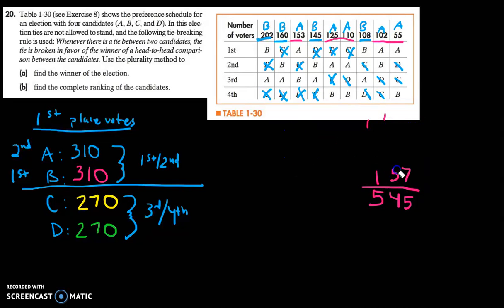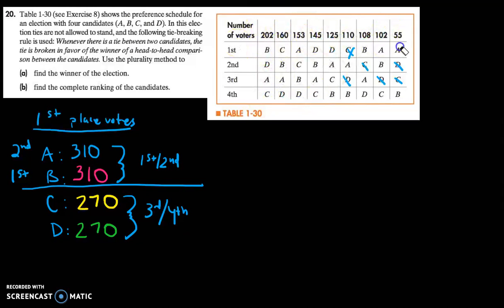So sometimes, depending on what their rule is, the tiebreaker can take longer than the actual counting up the votes themselves. Okay, so then let's do head-to-head with C and D, since they're tied for third and fourth, and we want a complete ranking. Okay, so head-to-head, these folks would have put D. So they put D over C, so whichever one we run into first. These people would have put C. These ones would have put C. These ones would have put D. In fact, they did put D first. These ones, C is on top of D.